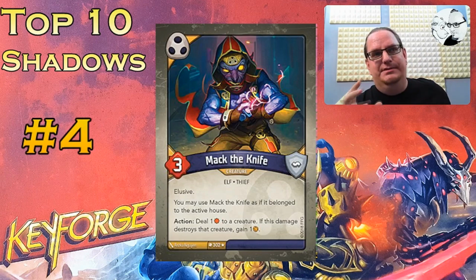And he's sort of like the artifact, the Seeker Needle. I did not put that in top 10. It's basically number 11 or something. It was really hard to not have it in there because I really like that one, especially if you have 2 of those. But Mack the Knife is the same thing, but he's a creature, so he can reap as well, and so on. And you can use him.